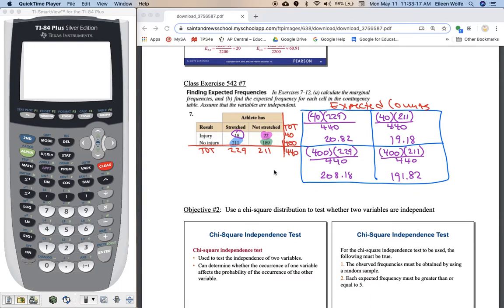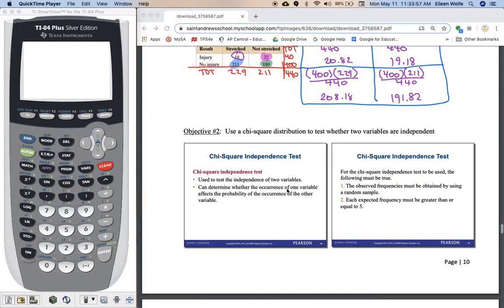All right, so then for the one sample problem we're going to give you for this, we look at a survey apparently about athletes, and we ask them two questions: did you stretch or not, and were you injured or not? So 440 athletes were surveyed, broken down into 4 cells of this contingency table. Notice we have to put the totals into the margins so that we could do the math for these expected counts. So doing that math is just calculations, keeping track of row total times column total over sample size. So for each of the 4 cells over here, I went and did each of the 4 expected counts.